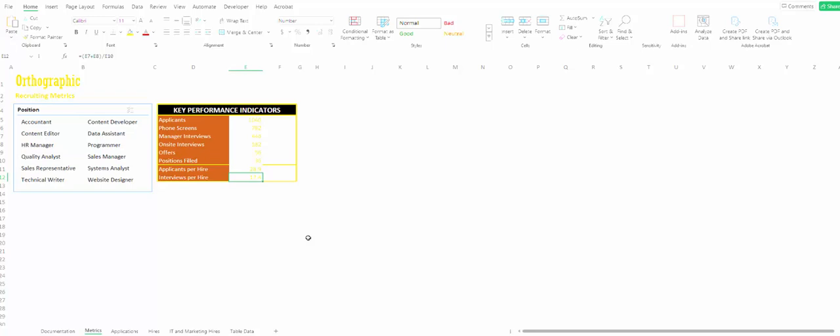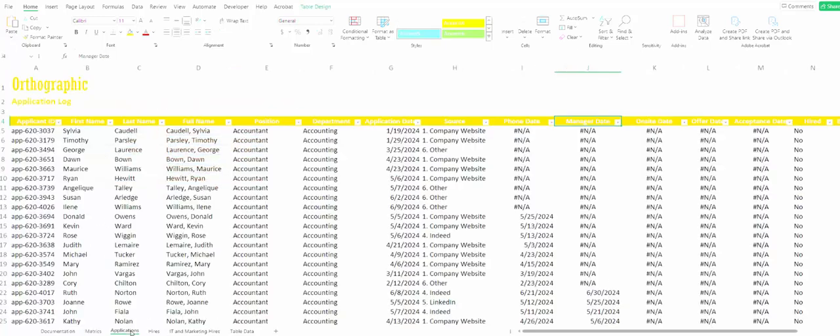Okay, so that was column E. Column F. What are we going to do about column F? Okay, move on to applications.